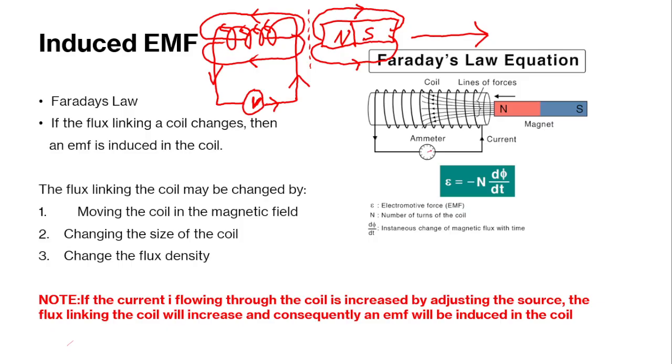So if you're trying to attract it now, remember field lines. Right now, you have north here and south here. Remember, flux lines just go from north to south. So obviously it will oppose. So now what you want to do to attract it back is put the north pole on this side and the south pole on this side also. So therefore the flux will go this way now. It will just reverse the direction. And that is really all it is.